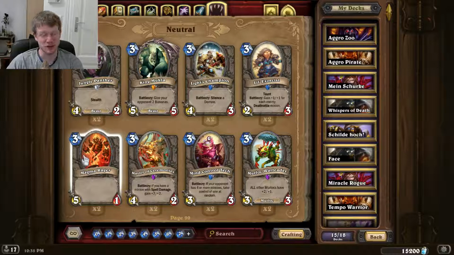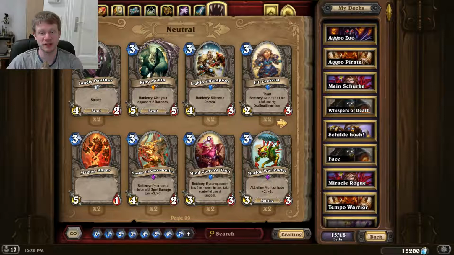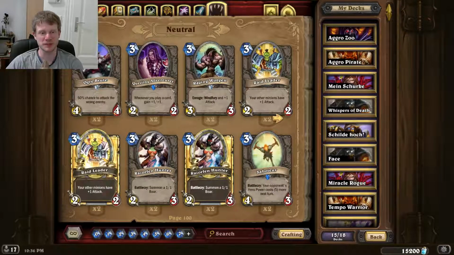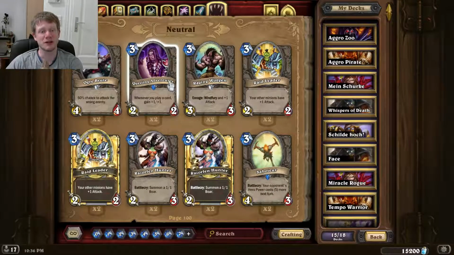Magma Rager is also a card you can play. You can use it for trade or just go face. Mind Control Tech, I think, makes also sense if he is playing the Zoo-like, putting a lot of stuff in stealth. You can kill a minion with this. Another really strong card, especially for Zoo decks, is Questioning Adventurer.